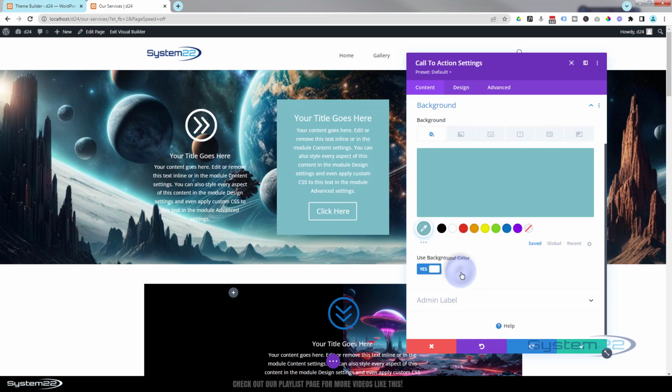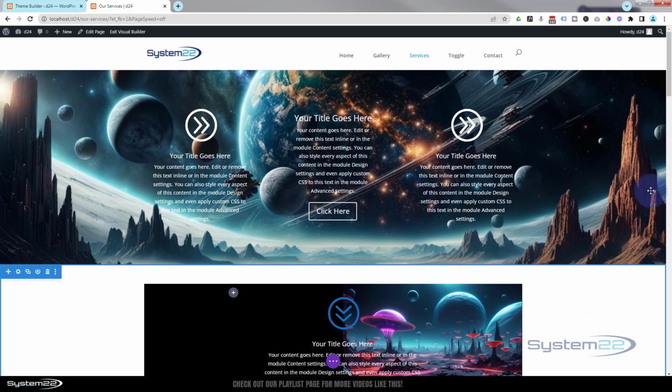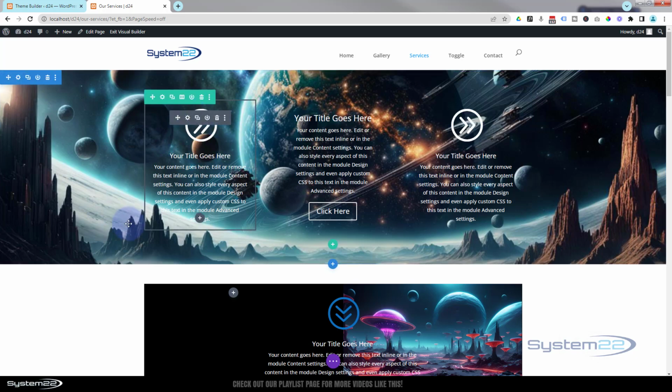Okay, let's take that sort of greeny blue background away. Great. Well, we've got our basic structure here, but because it's a busy picture, some of that text is getting a little bit lost there. It's not too bad. So I'm going to go into the row itself now, the green tab.